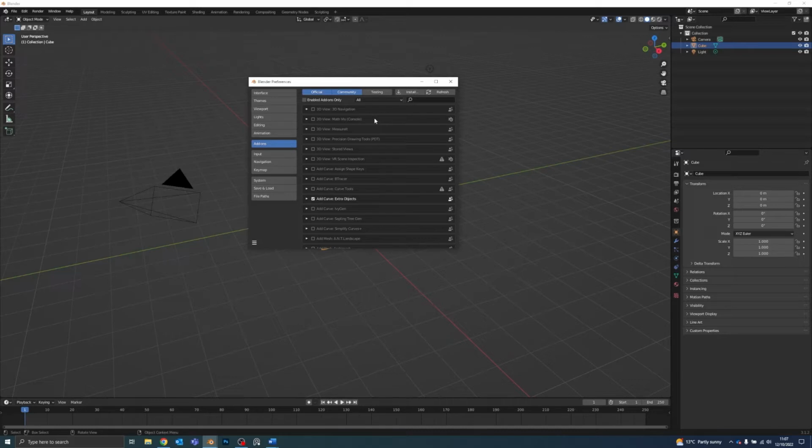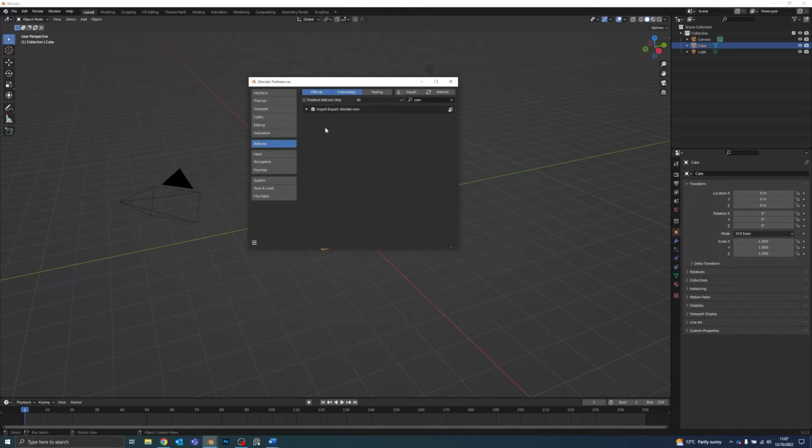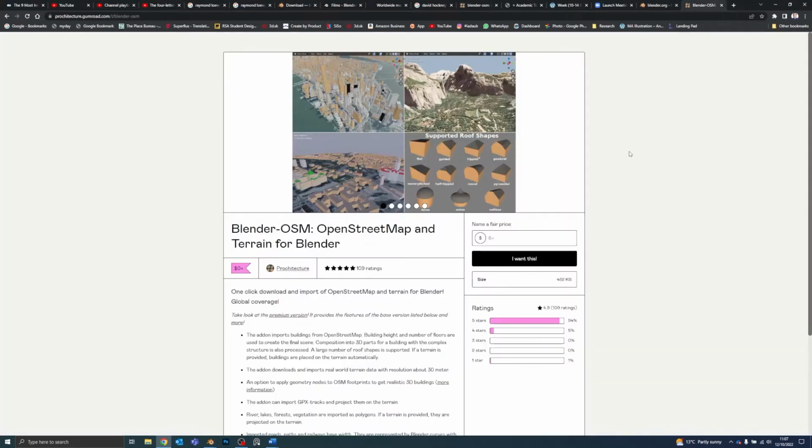Okay, and I've installed an add-on called OSM, which uses open map data. You can see that that's turned on. If you press the drop down, you'll see information about the add-on and where it can be found in the application and different issues related to it. So that is turned on and we're going to look at that. But before we do, I'll just open up the website.